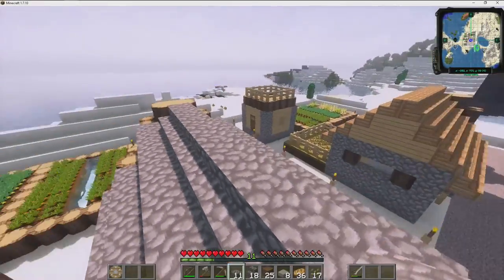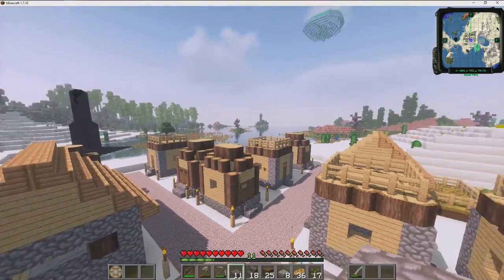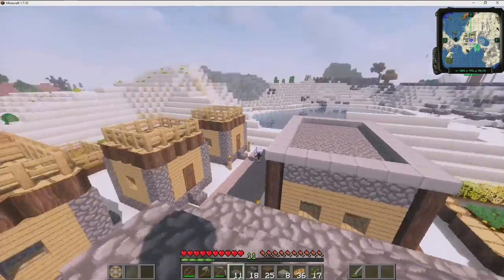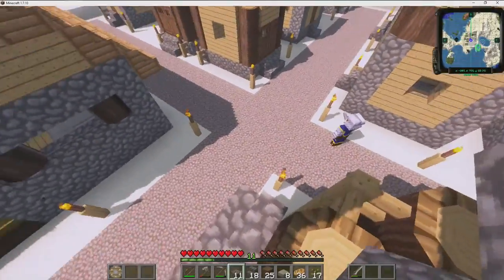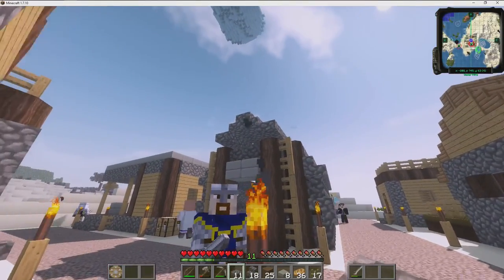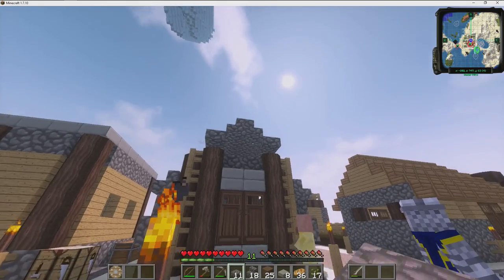Slabs, even on top of these roofs, if it gets dark, baddies can spawn any place that they can. It's a full block is where they can spawn. So let's take a look at how that looks. I definitely have to fill that middle part in.